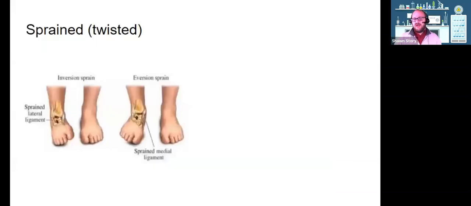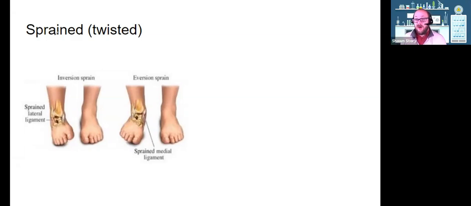When we're talking about joints as well, sprains and twists is what we're talking about. It's like sprained ankles, sprained wrists, twisted ankle, all kind of the same things. We have different types, inversion and eversion. Tell me about sprained or twisted ankles. What does that mean? And have we experienced them?